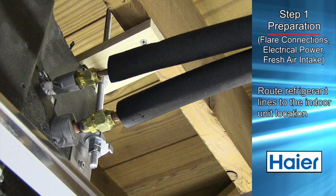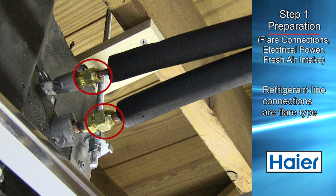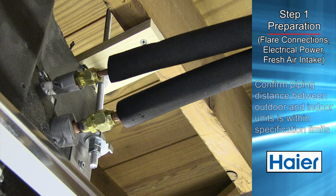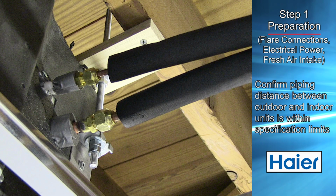Route refrigerant lines to the area where the cassette is to be located. Refrigerant line connections are flare type. The refrigerant lines should be connected after the cassette air handler has been securely mounted. Be certain the piping distance between the outdoor unit and the air handler is within specification limits.